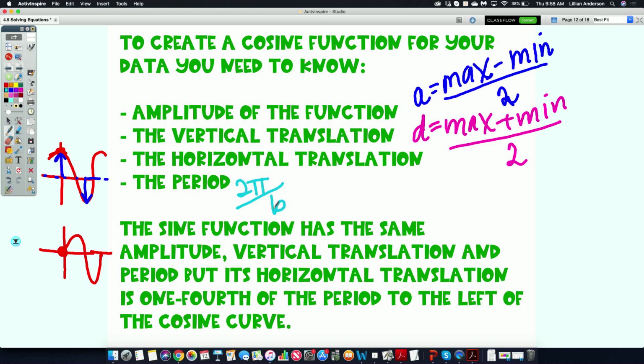And then, of course, your horizontal translation. With your horizontal translation, it is the horizontal distance it takes for your graph to reach the maximum point from 0. So if you are given a function and your maximum point occurs somewhere over here, C is that distance it takes to reach that maximum point. So from 0, going to your right, however long it takes you to reach your maximum point, that is your value of C. That is your horizontal translation. Okay? Very rarely you'll be asked to write a sine function. I have yet to see any IB student write a sine function. A lot of times the functions are given to you.